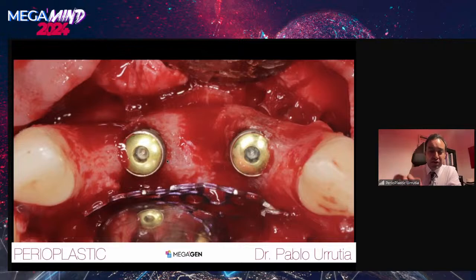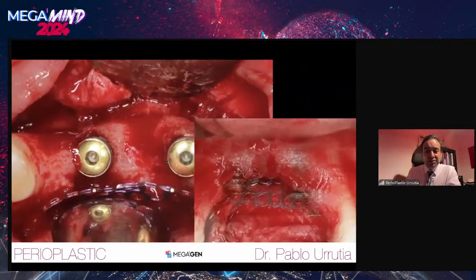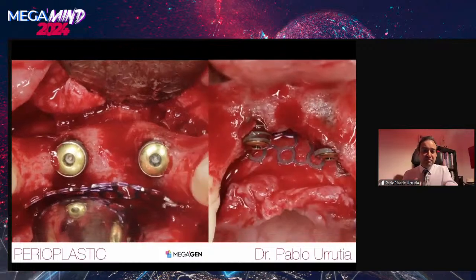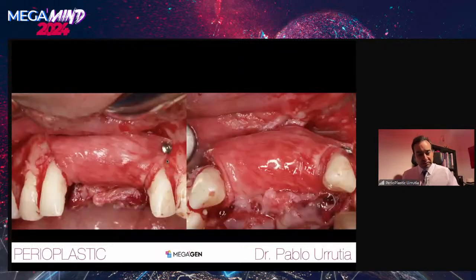exact position that we need to have the proper rehabilitation. You can see in the picture how the TI mesh creates the space, because the collagen membrane doesn't have the property to maintain the space. With the approach of the sausage technique described by Urban, we use what I call the sausage 3.0, because we use the TI mesh only in the palatal aspect to give the membrane the support of the palatal and do more vertical gain, and the sausage with allogenic mineralized biomaterial with 50 to 60% of autologous bone.